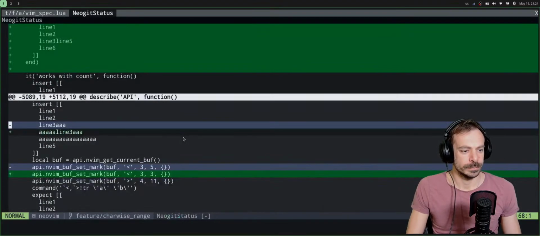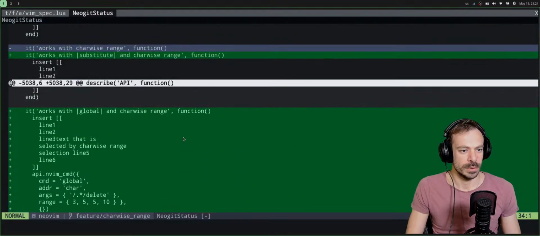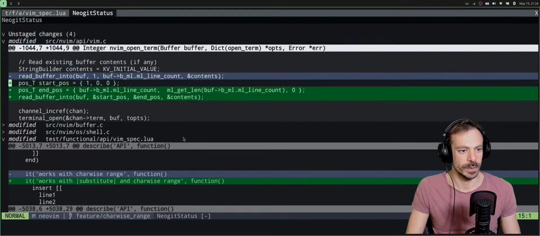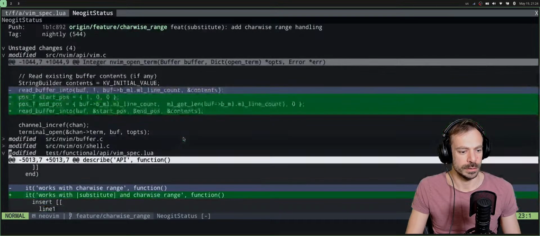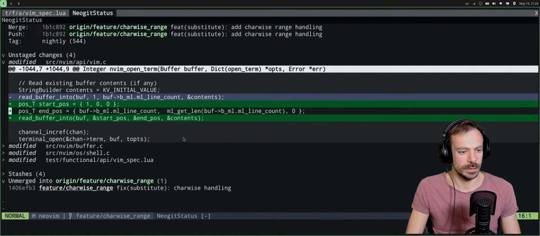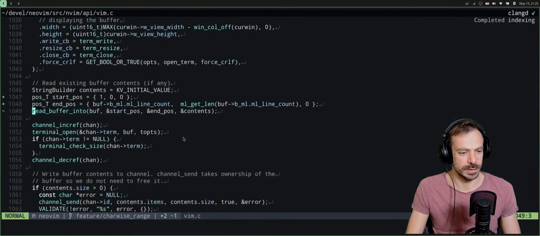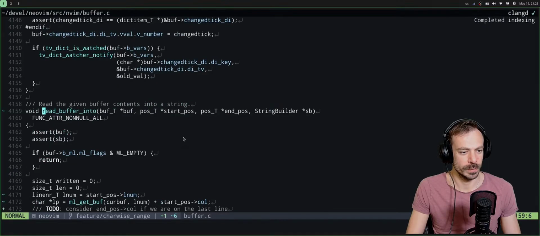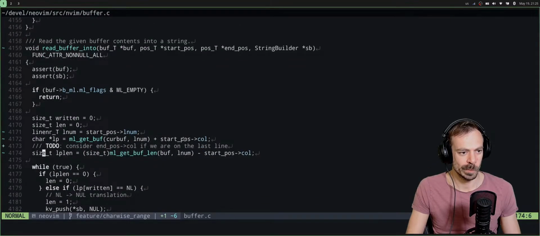So yeah, that's where we currently are. I already kind of figured out that we have to change something here in this read buffer into function, how we read from the buffer.